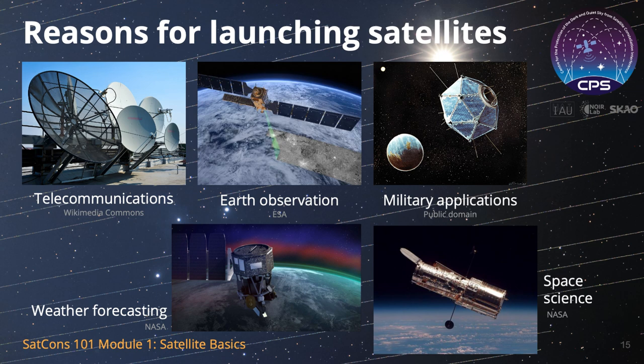There are many reasons why people want to launch satellites into space, including those shown here. The main benefit of conducting certain activities in space has to do with the vantage point of satellites. From high over our planet, they are in the line of sight to large parts of the Earth at once, enabling almost instantaneous radio communication between distant places. This can bring broadband internet access to certain locations for the very first time. Satellites watch our weather and can warn us in advance of severe storms, saving lives. They have become indispensable sources of information during recovery from natural disasters. Militaries use them to learn enemy capabilities and troop movements. And scientists have come to rely on satellites as sources of data for all manner of Earth science, space science, and astronomy.